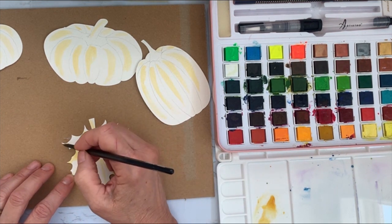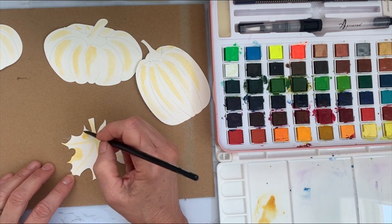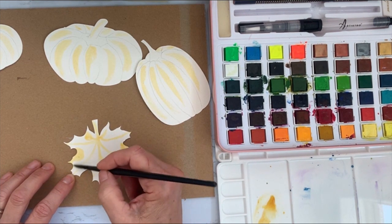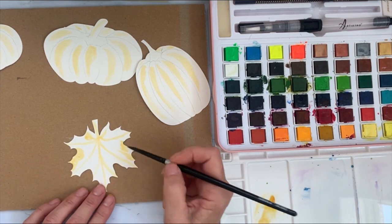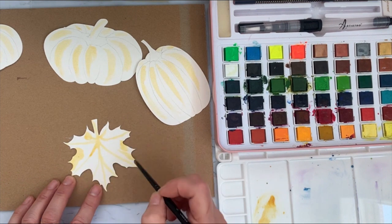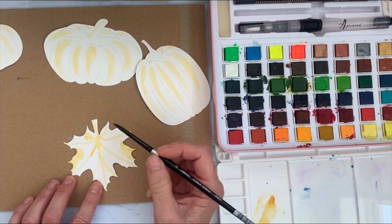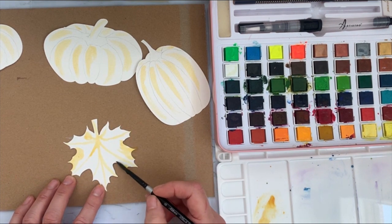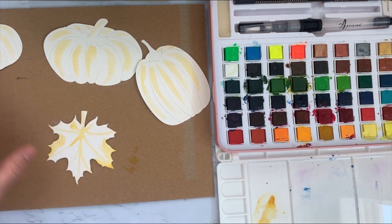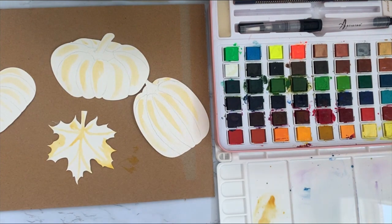Take this out in the sun and let it dry. If you don't have sun, then just use a blow dryer or just let it air dry. It may take a while. So you can see I put a couple of little yellow splotches on it just because leaves tend to have lots of different shades kind of going in and out. So, okay, I'm going to stop here, let these dry, and then we're going to come back and do some fun stuff.